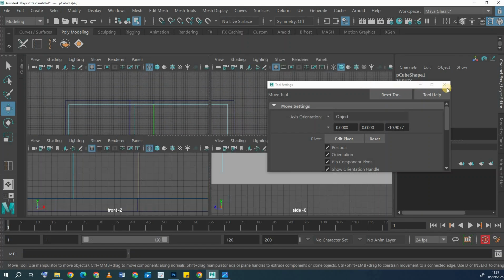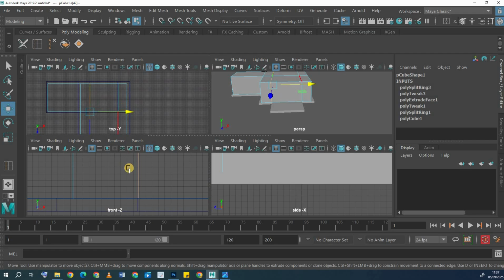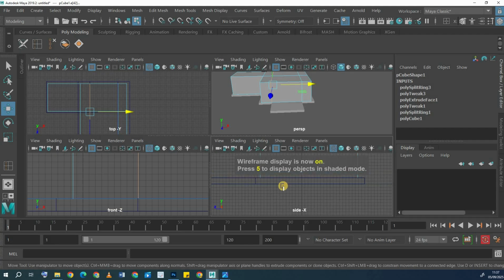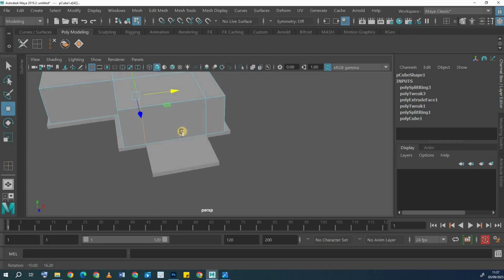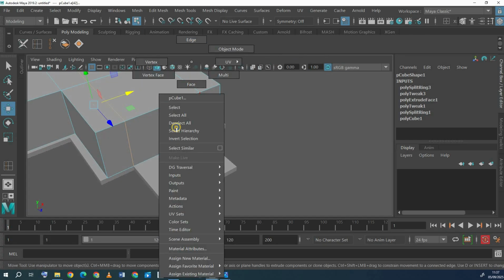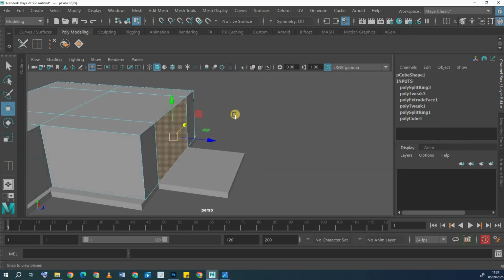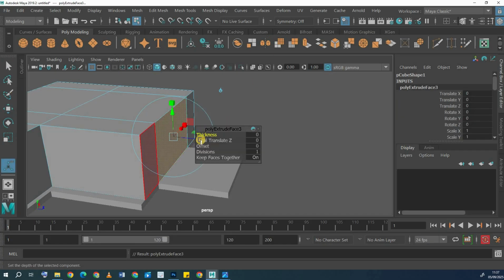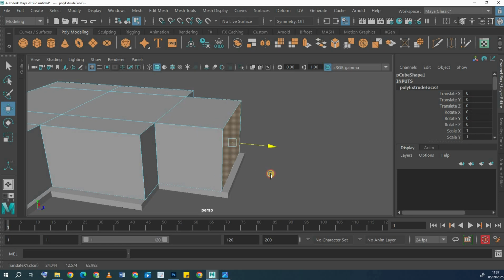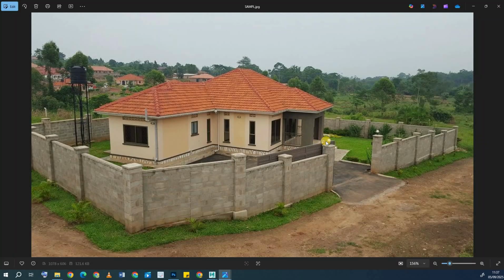That's the reason why we need all these views. Maya has these 4 views: top, front, side, for that purpose, so you can see. I usually prefer to keep these ones in wireframe, so that the perspective is in clear form. So I'm going to also extrude this one. So go to faces, select this face, extrude. Bring it all the way. I think it comes all the way. Yeah, it comes all the way. You can't see it properly, but it comes all the way.